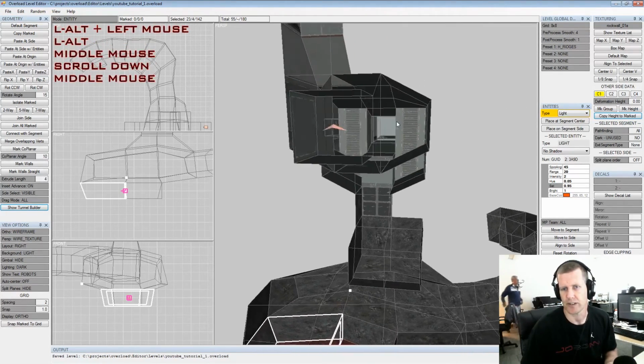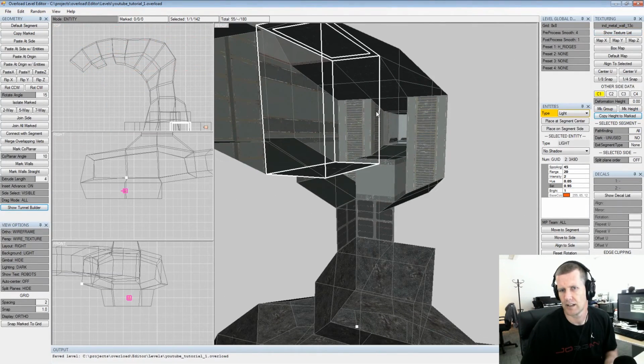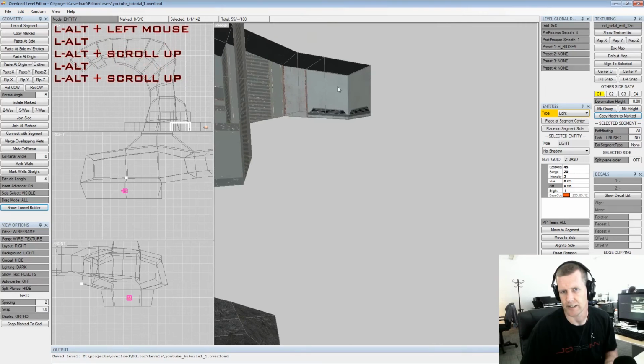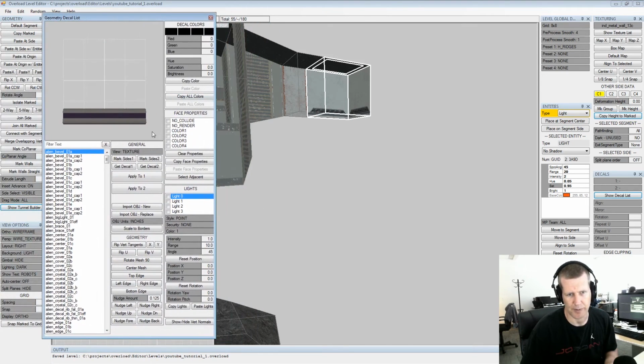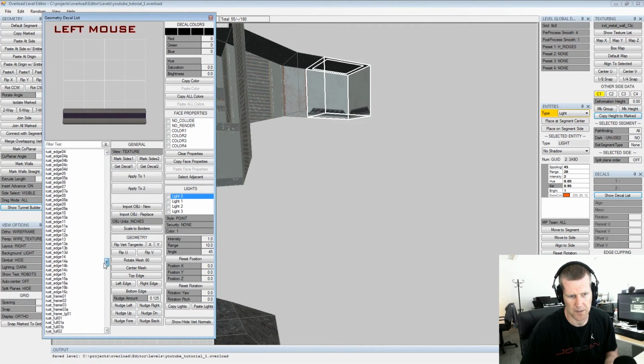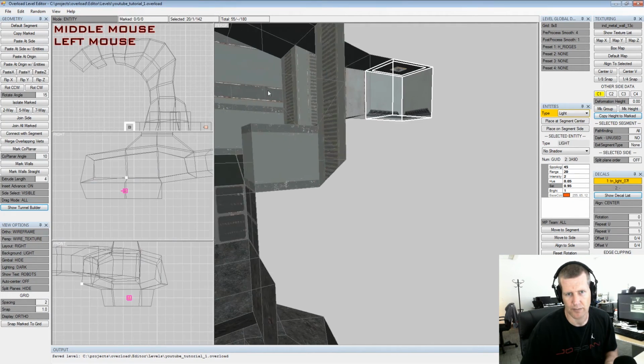Then we'll show one quick light decal. You guys see what I'm doing? That's a nice bright light. Here we go. One there.